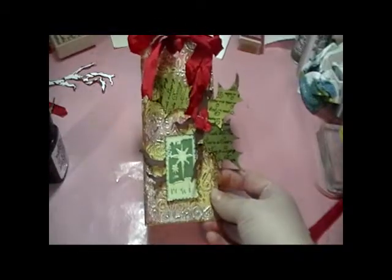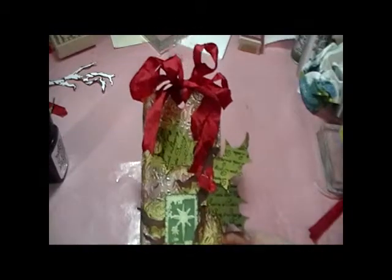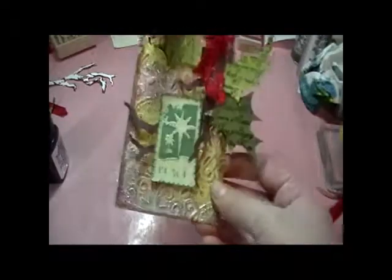I ended up using 3 of the leaves, and you can see the arrangement of the finished tag. It was not hard, but it was a lot of fun techniques that you could use easily on all kinds of projects.